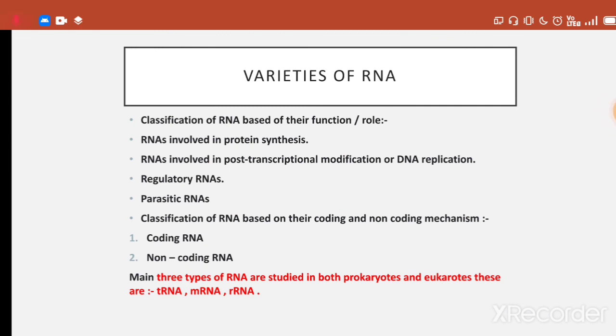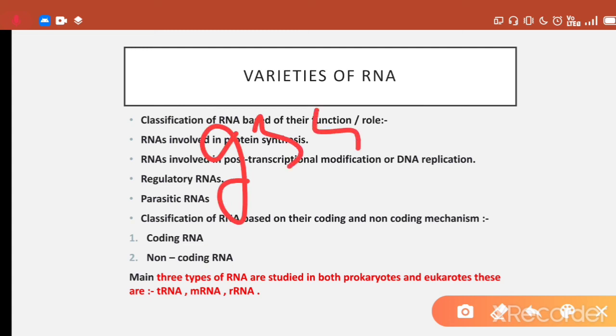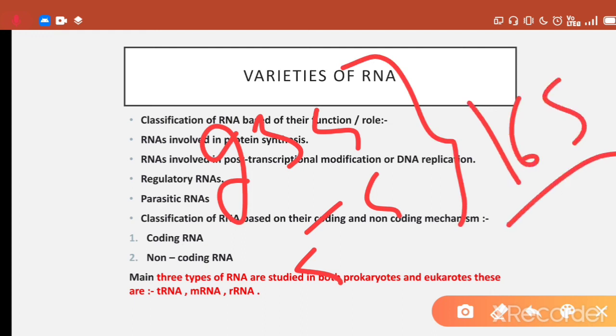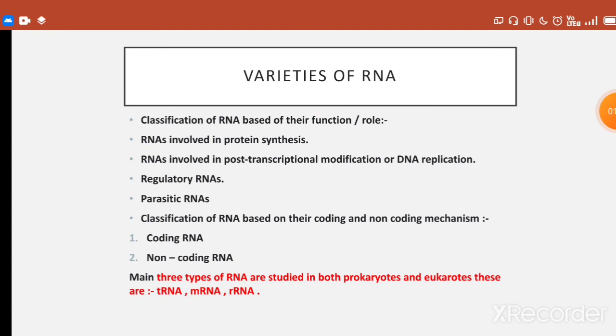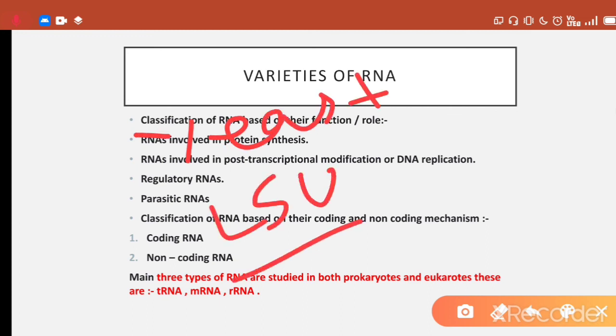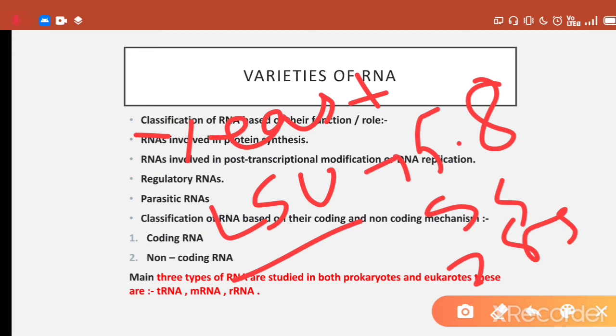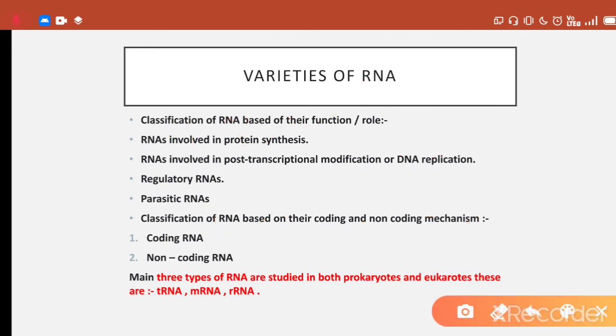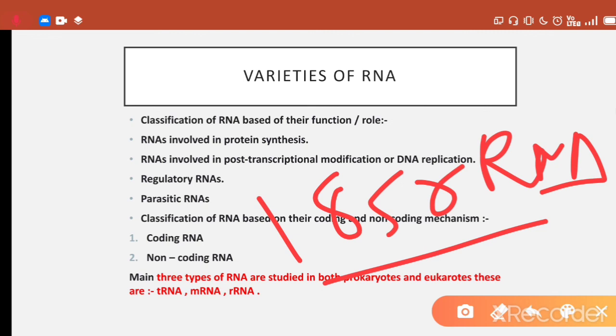There are types of RNA found in the prokaryotic ribosome: 23S and 5S in the large subunit, and in the small subunit is 16S ribosomal RNA. In eukaryotes, for example in yeast, the large subunit consists of 5.8S rRNA, 5S rRNA and 28S rRNA. But in the small subunit of the ribosome, only 18S ribosomal RNA is present, and we will study this ribosomal RNA in detail when we study the ribosome, before studying the translation process in detail.